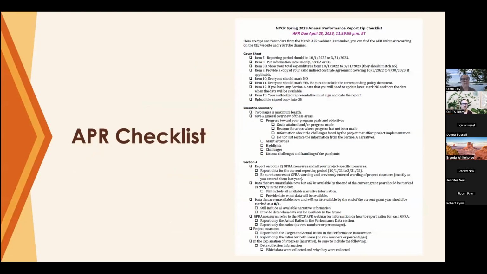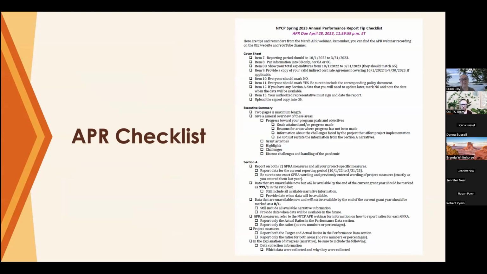One of the tools that we've created that is really helpful is the APR checklist. You can utilize this tool at various times while working through your APR. You can look over it before you even dive into your APR to see all the things that are required. You can also utilize it as you're completing the APR, to make sure that as you go through each section, you have all of the pieces of information that OIE is looking for.